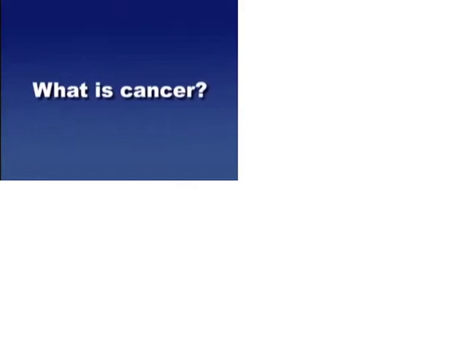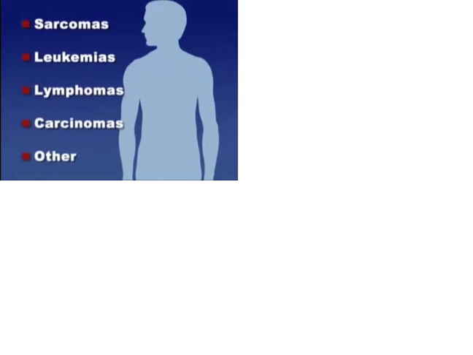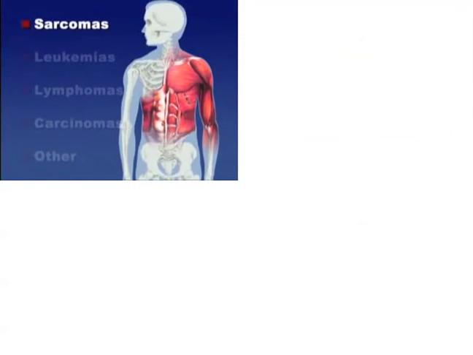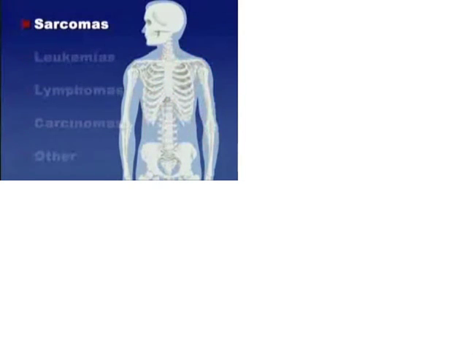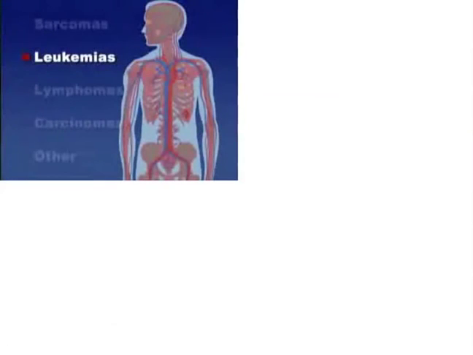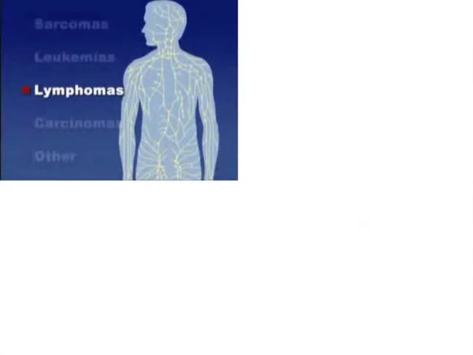What is cancer? Contrary to what many people believe, cancer isn't just one disease. There are more than 100 common types of cancer and many more subtypes, which can occur anywhere in the body. Sarcomas are cancers that originate in muscle, fibrous tissue, or fat, known as soft tissue sarcomas, or in bone and cartilage. Leukemias are cancers of the blood cells, arising in the blood-forming organs, bone marrow, and the spleen. Lymphomas affect the lymphatic system, a network of vessels and nodes that acts as the body's filter. There are at least 30 and perhaps more different types of lymphomas.